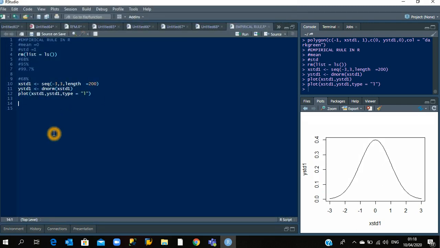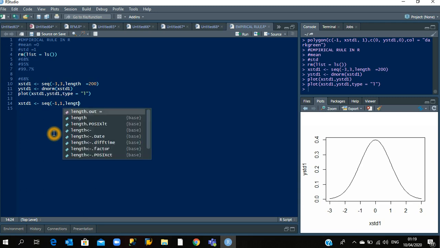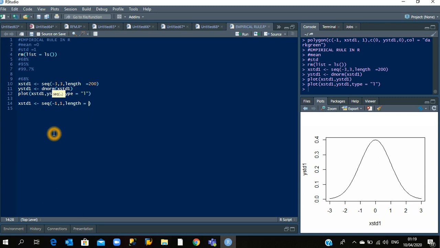Good. So x sub 1, creating the same sequence from -1 to +1. I want to define the length equal to 100. The length can keep on changing. It's not a default. You can change it as per your prescription.